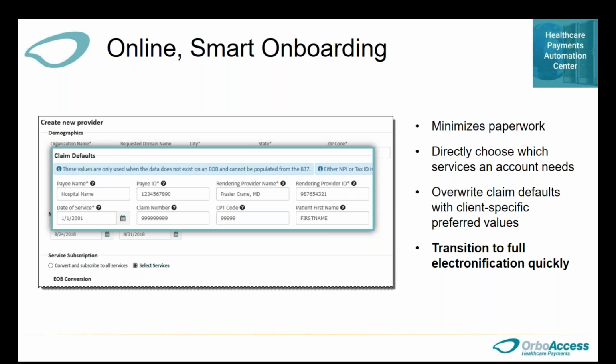Now, one of the dynamics, of course, with moving into a hybrid electronification environment is that you want to make it easy, right? You don't want to have a 1-year conversion that costs you $100,000 just to get there. I think that with the technology and the platforms that are available out there, that's one of the beauties of it: you can go online, sign up for this service, minimize the paperwork involved, and make a variety of different decisions with the onboarding process. There's some overwriting of the claim defaults with customer-specific values that can be done. So the main benefit here is that the transition time to full electronification can actually be done very quickly, whereas in the past, that has not been the case. That's one of the beauties of leveraging technology to provide this functionality.